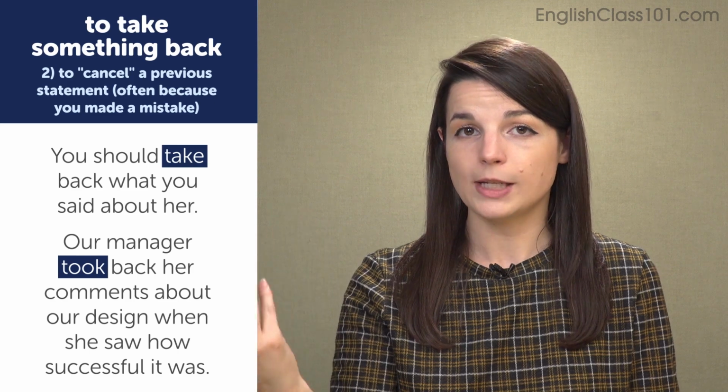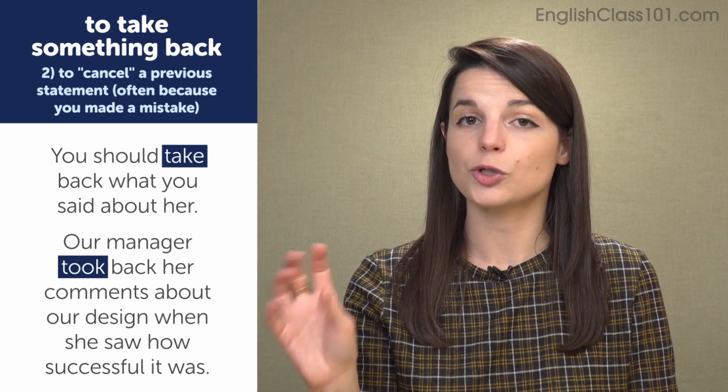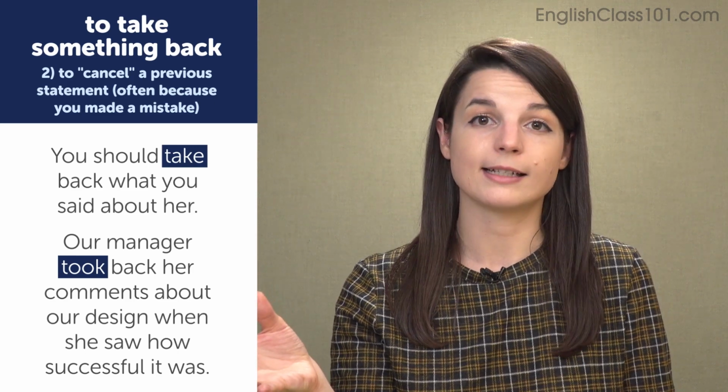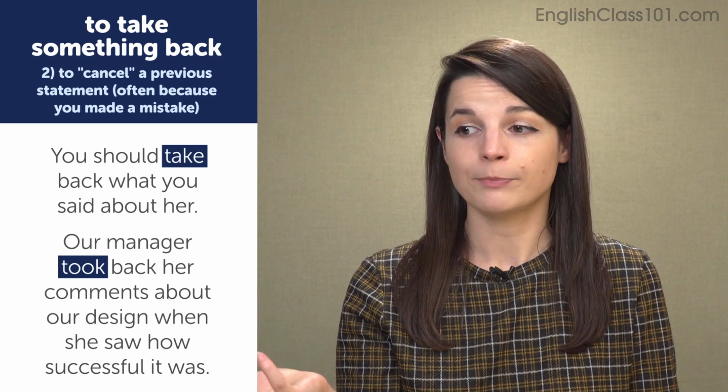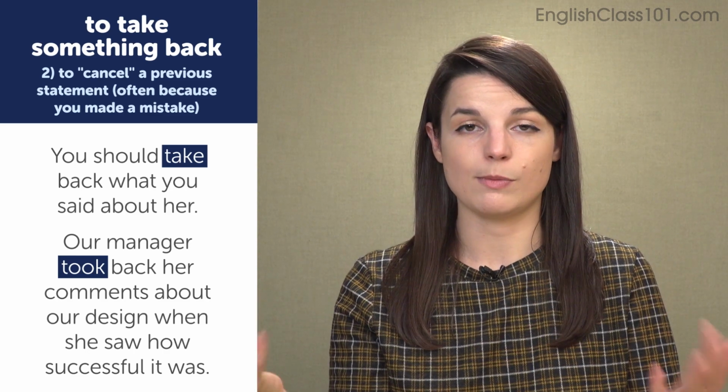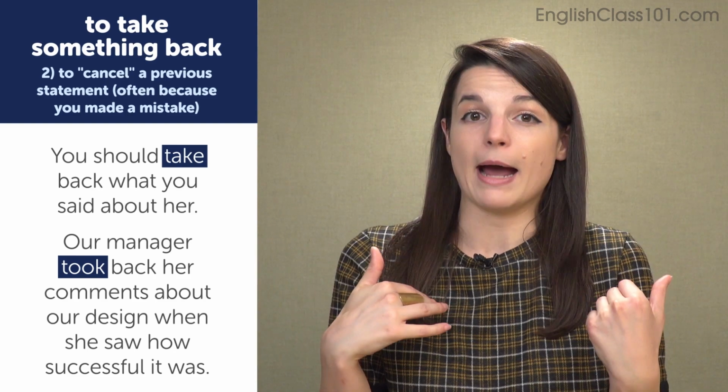So we see to take back, or in this case, past tense, took back, refers to recognizing in the past that you made a mistake in your speech or in your writing, and saying so to people. So I made a mistake, I take it back. So those are a few new ways to use the verb take, I hope. I hope that you found something new that you can use quickly.